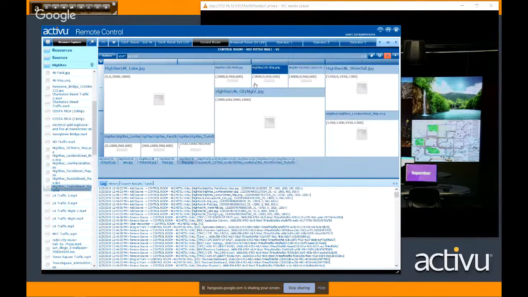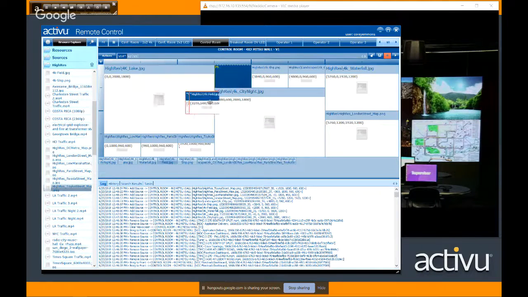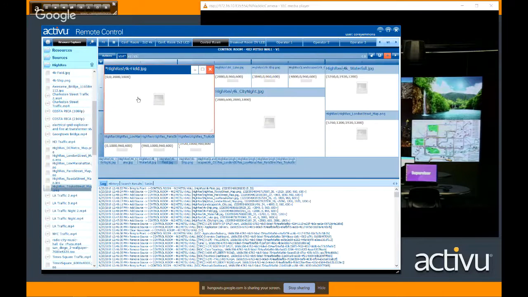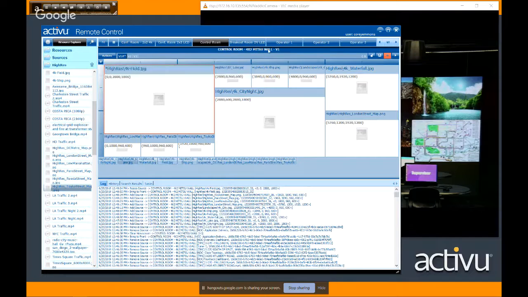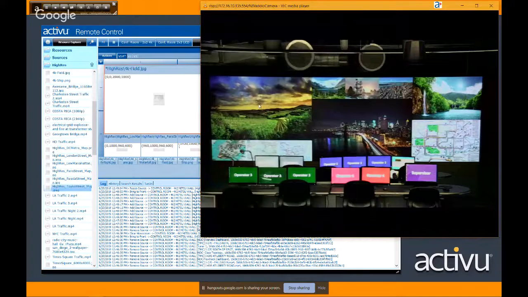Let's say these are all cameras, and the operators notice that something is actually going on right here in this position. So what we want to do is bring it more into focus. There's a couple of techniques here. Drag it over into any of these bigger positions, and the content that's there will swap. So you'll notice here that we have the lake, and I've taken the field. I'm going to drop the field, and you'll notice the field now takes the place, and the lake moves itself over to that smaller position.